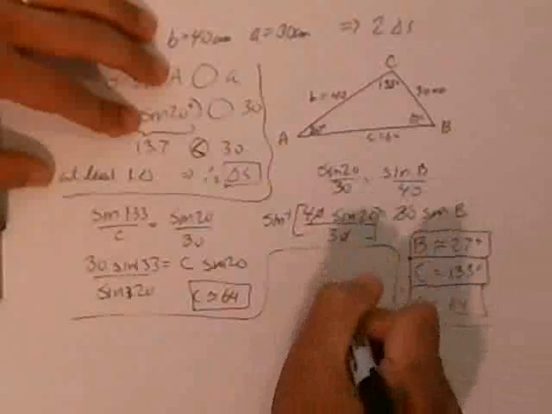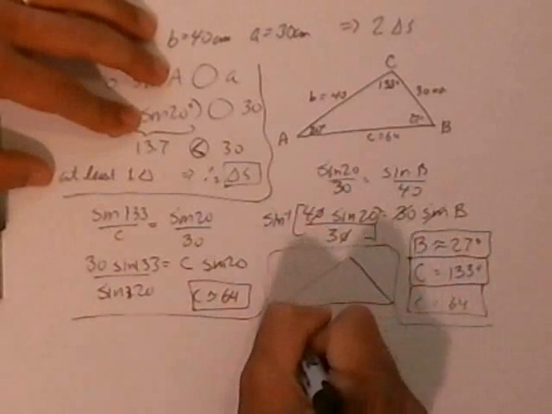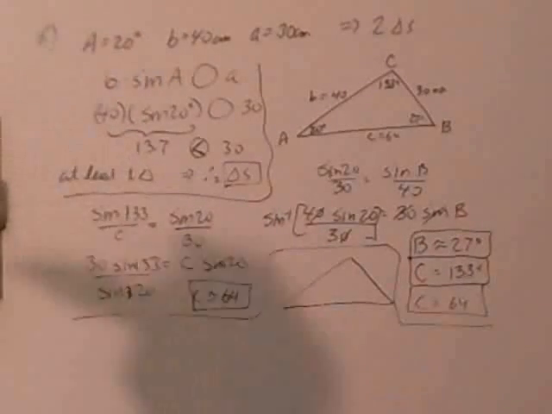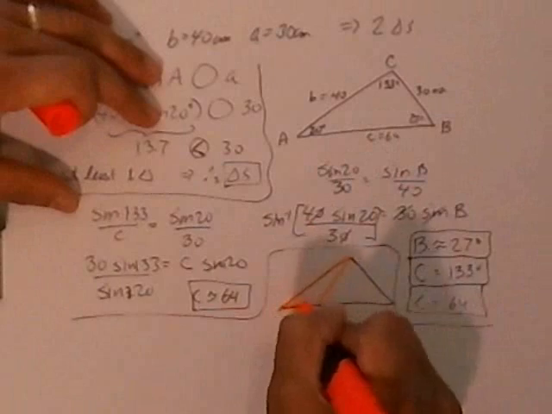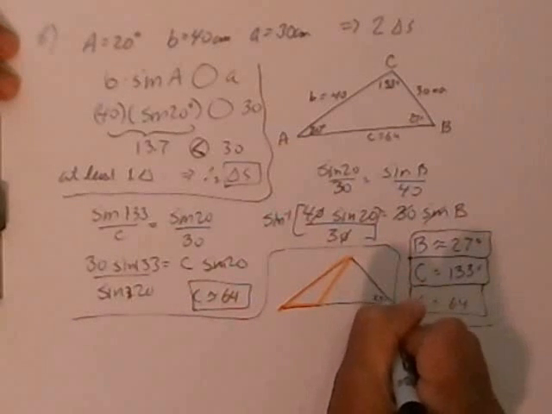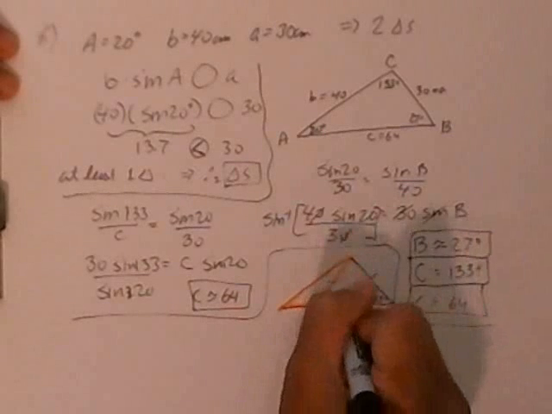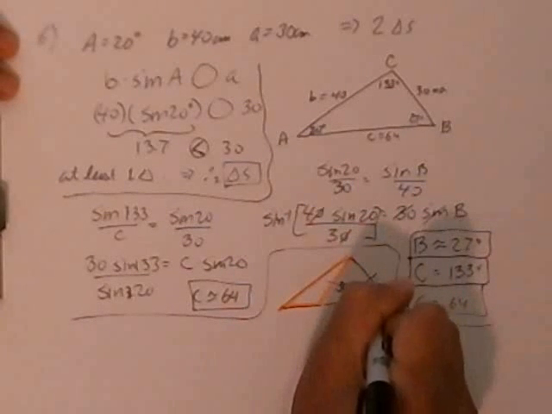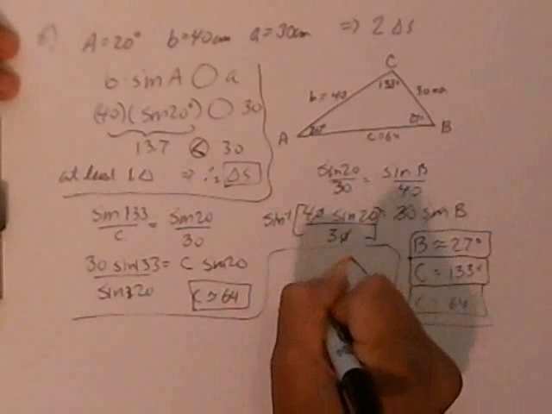Notice it takes a little bit of time. Since we figured out this triangle right here, we're going to have to figure out what this triangle is now. Okay. Same thing. This is going to be 27 degrees. We know that this is 27 because these sides are equal. That's 30, by the way. This is 30. That's 20 degrees. That's going to be 40 right here.